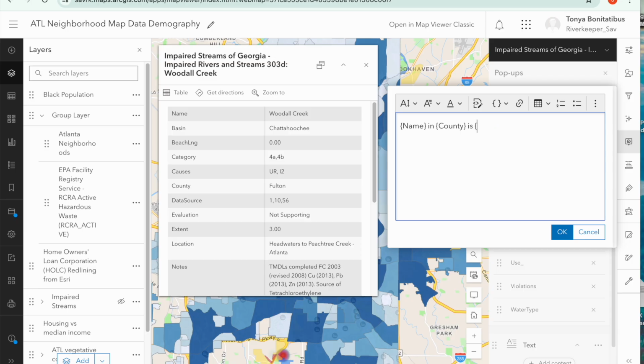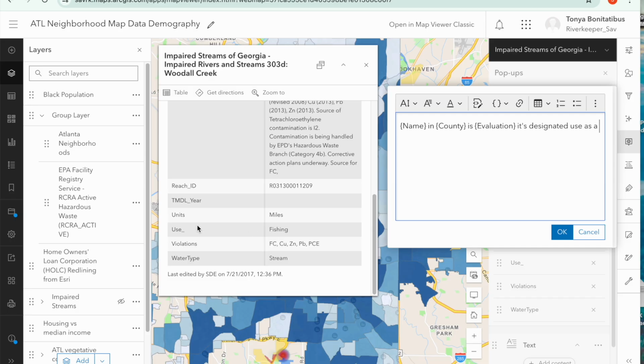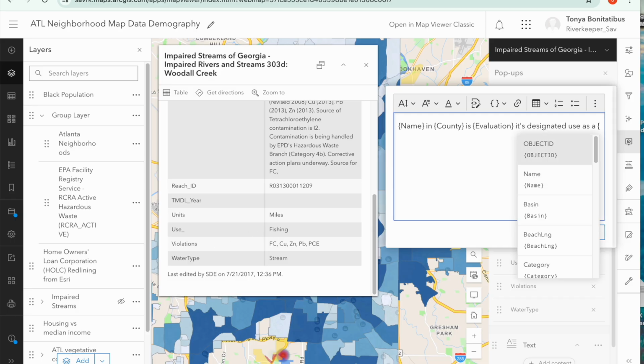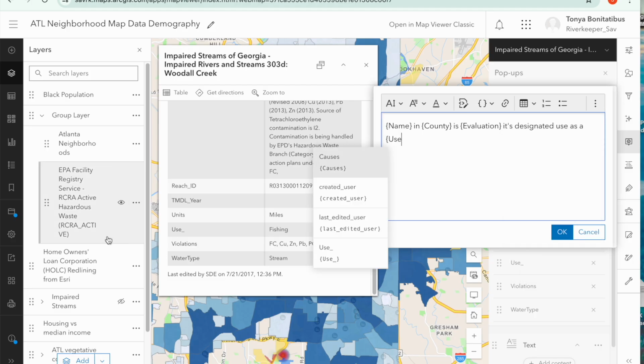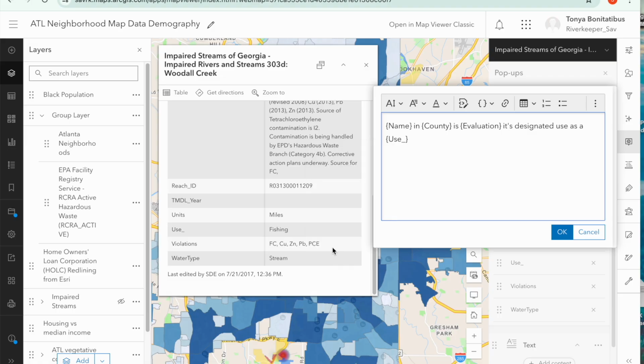How about we do is, valuation is not supporting its designated use as a, go down here, use, again with the capital, as a fishing user type and then water type.